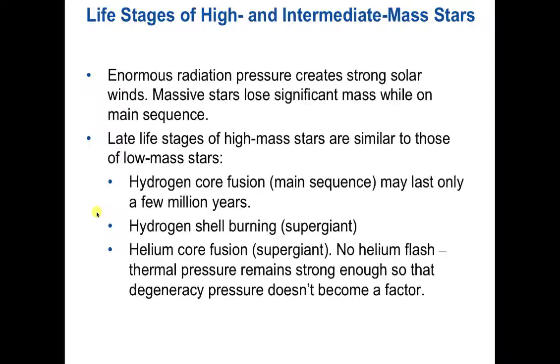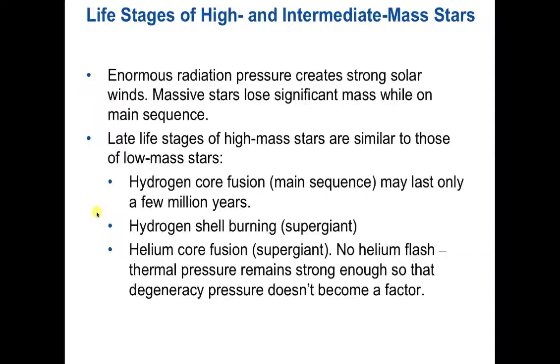So what we were just talking about was just the main sequence. Those are just stars, massive stars turning hydrogen into helium. They're still in the main sequence. So now what happens as they start to run out of hydrogen in their core? So these massive stars burn this hydrogen very quickly. So they may only last a few million years in total on the main sequence.